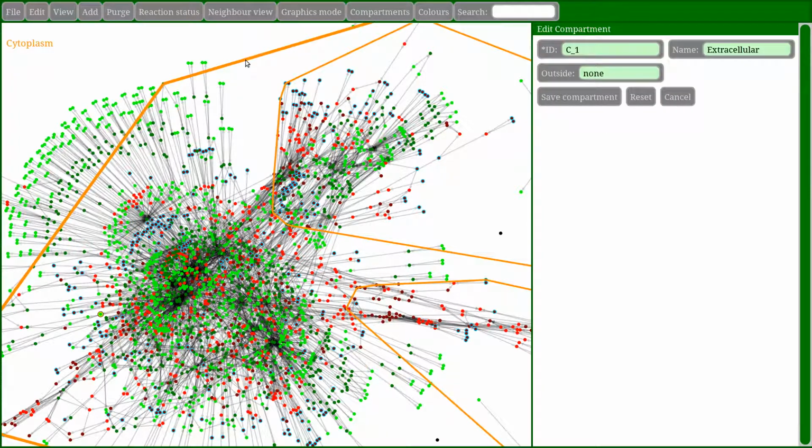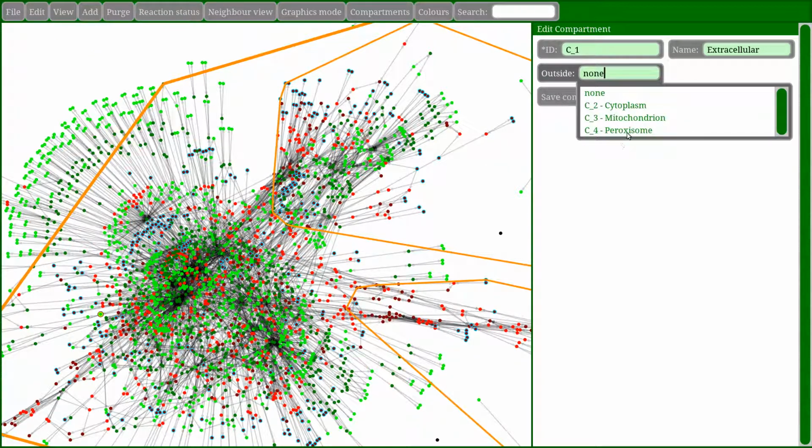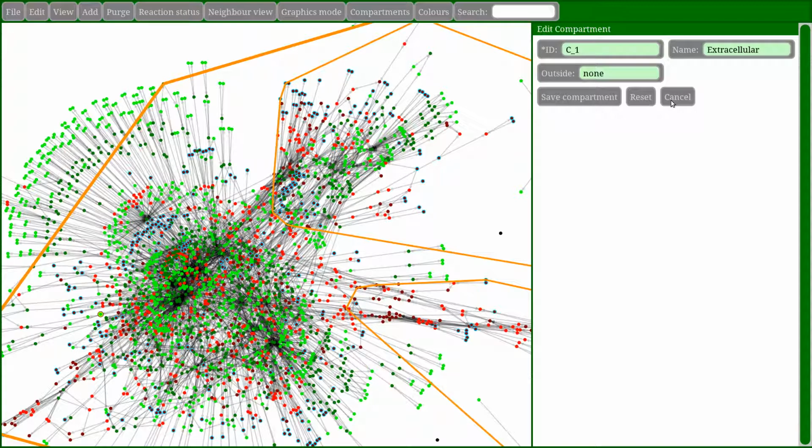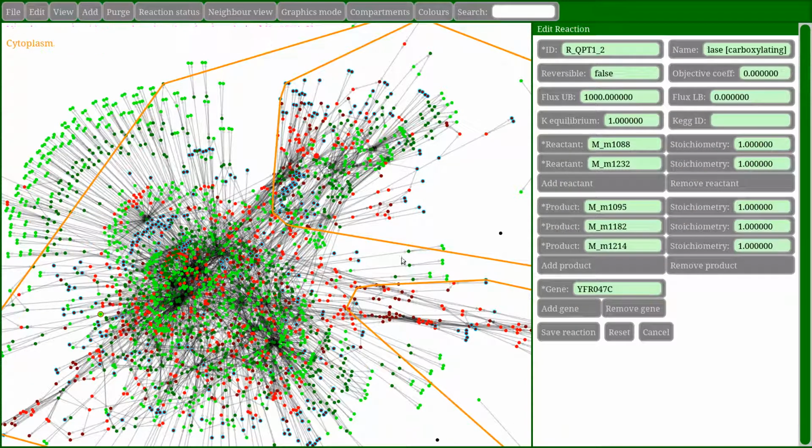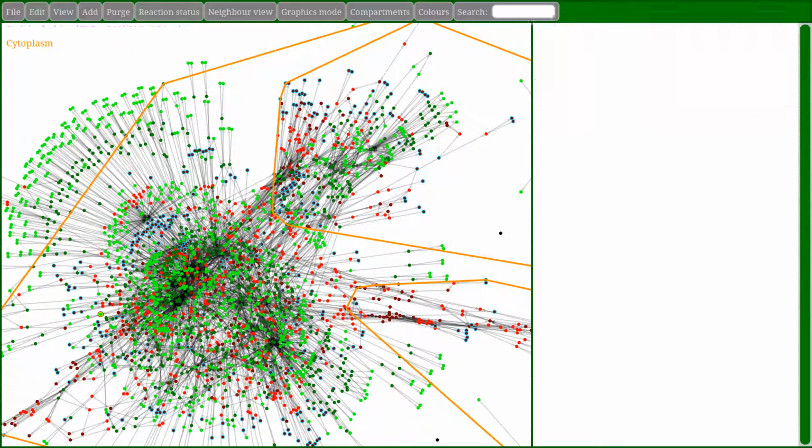You can also select with your right mouse button. You can also select compartments. They all have an ID, a name, and what is outside. Here you can actually select what should be outside if you are interested in that. Now to deselect something, you right click at some blank space. If you don't select anything, you will just keep changing what you're focusing at depending on where you put your mouse.